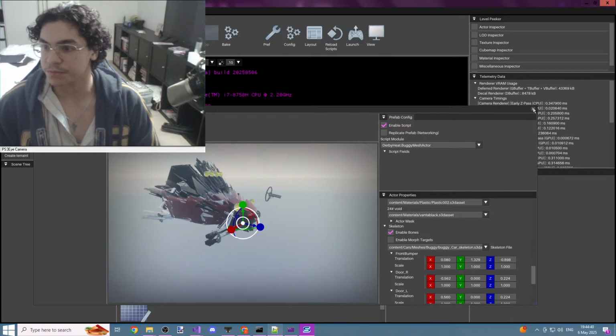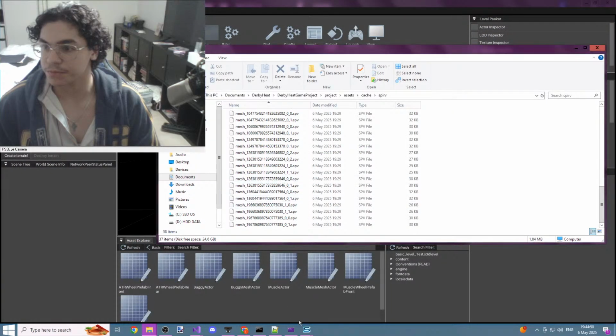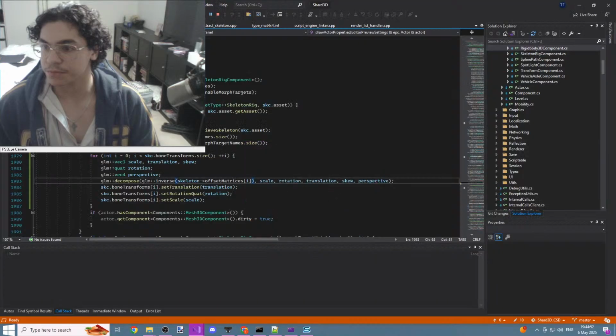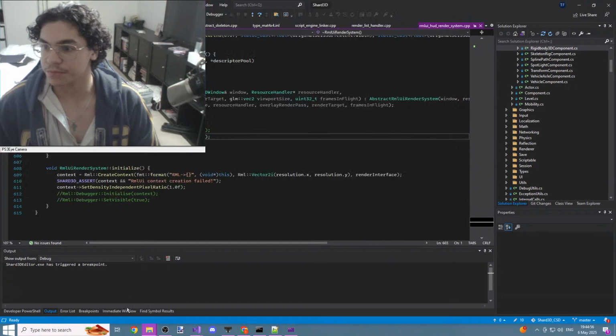Let's hope that it's going to display the right thing. Is it? No, it's not going to recompile unless I restart it in this version. Yes, I know. I don't even know why it's crashing.